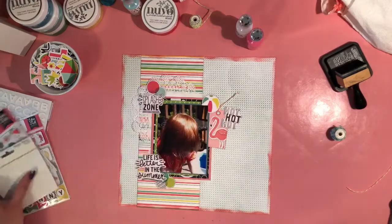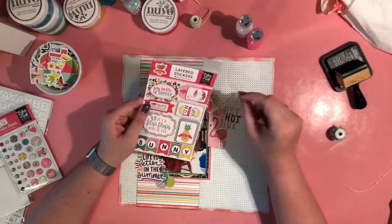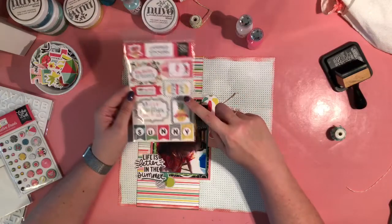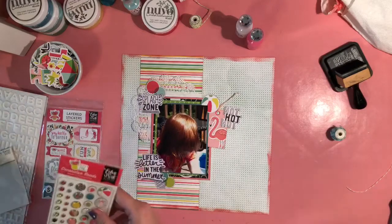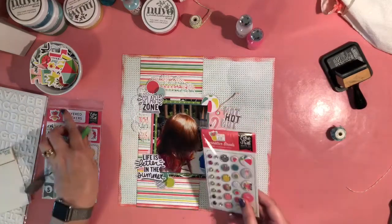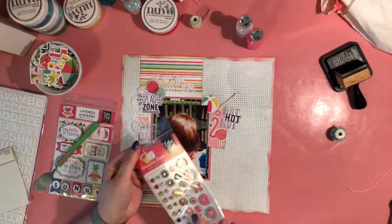There we go. All right, now I have these layered stickers, which I have another flamingo, so I definitely don't want to use that. And actually, I don't think I'm going to use any of these. They all have words on them, and I'm not really feeling doing any words. I would like to put some of these brads on, add a little bit of something.